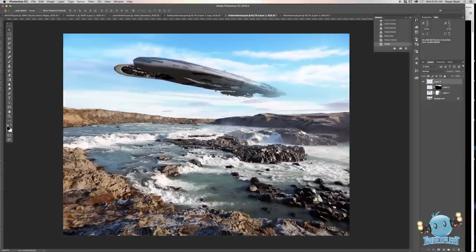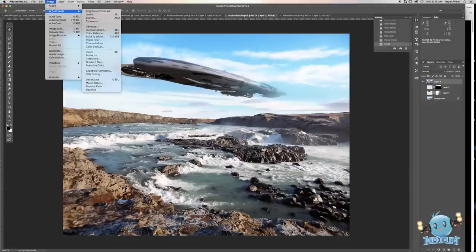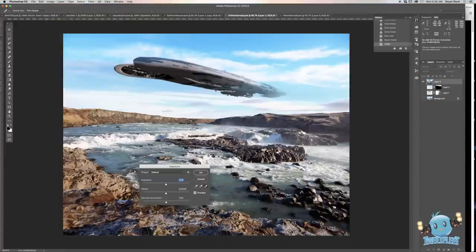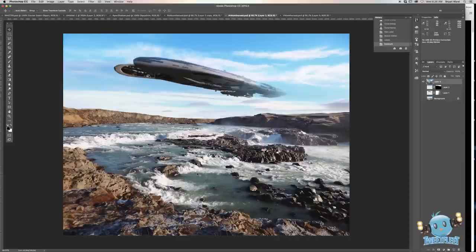So now we're just opening up levels to make sure that everything's leveled. Everything color correcting after this, we're going to do to the entire image. So the first thing I like to do with photographs like this is just play around with the exposure and the gammas a little bit, because that's straight out of the camera. There wasn't anything done to that image. So we just want to make it as sharp and as contrasty and as pretty as possible. And it's doing the ship at the same time, which is important. So I'm going to make sure we're doing everything.